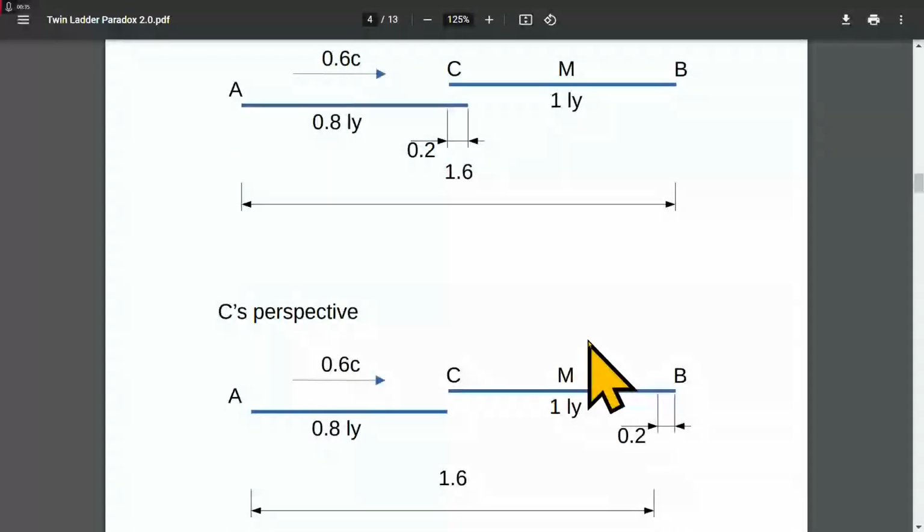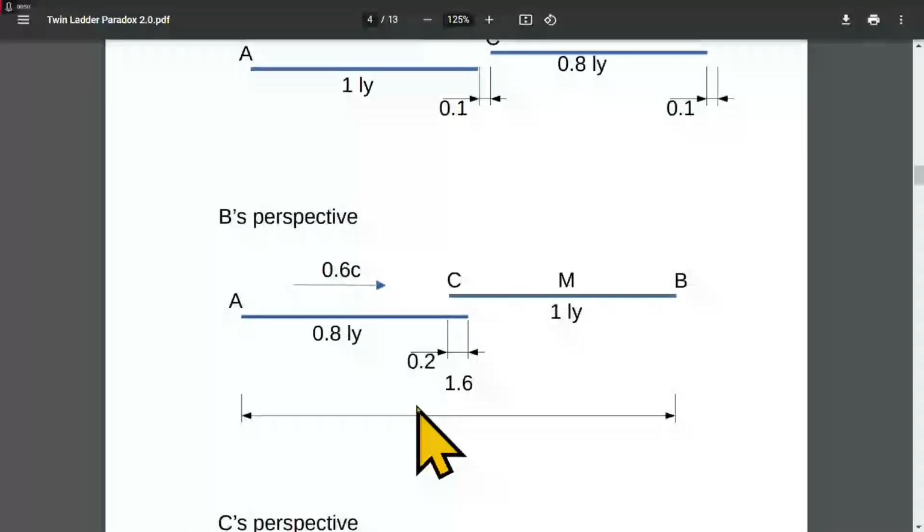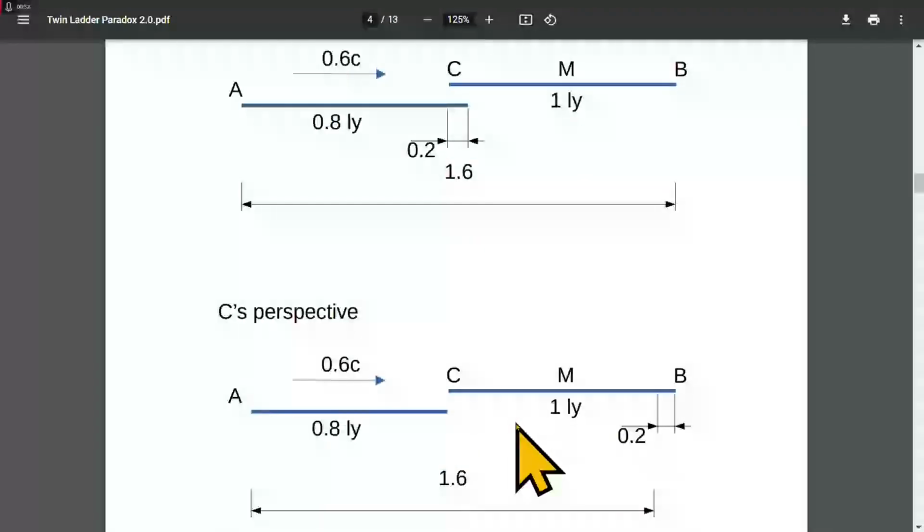Okay, so next, this should be the end of it. But I just want to add a bit more to show you guys what happens at the end of this journey, at the end of this example. So when B has fully passed A. Now we know the initial position, they have different interpretations of distance, and that's exactly why there's no paradox. But what exactly happens when B reaches A, when B's ruler fully passes A's ruler? I just want to show you guys that as a bonus section.